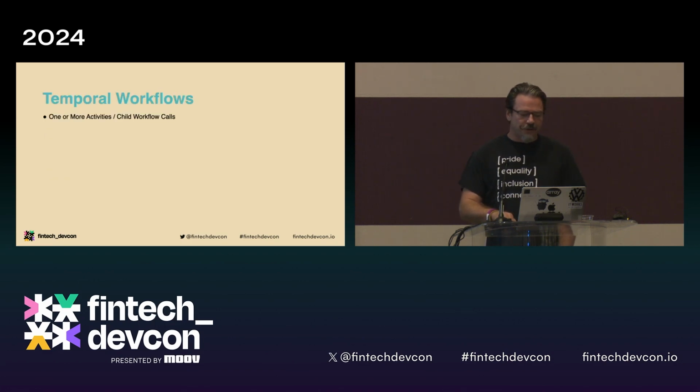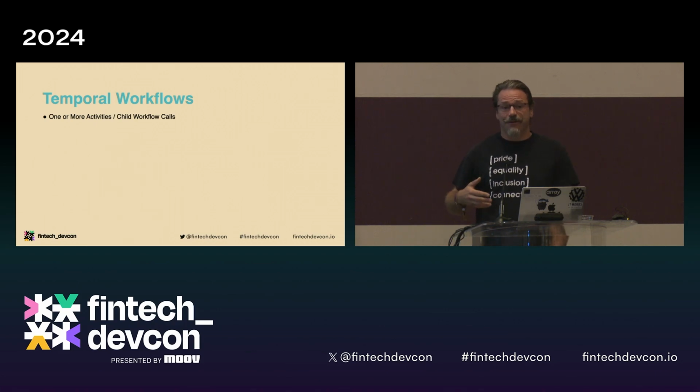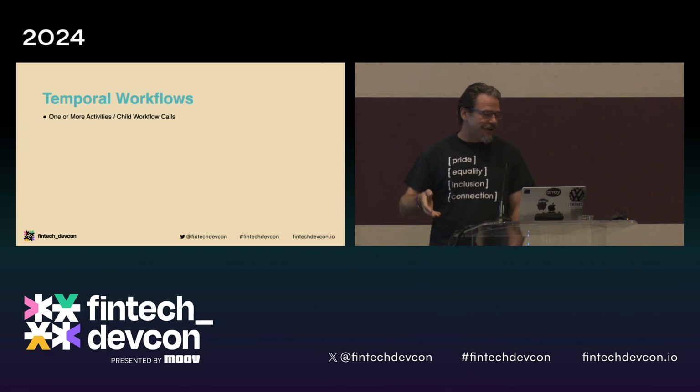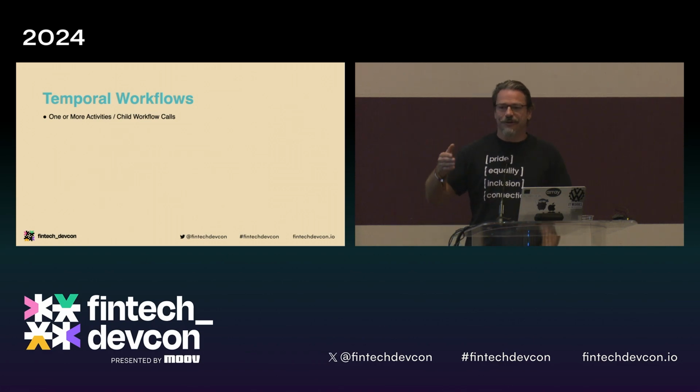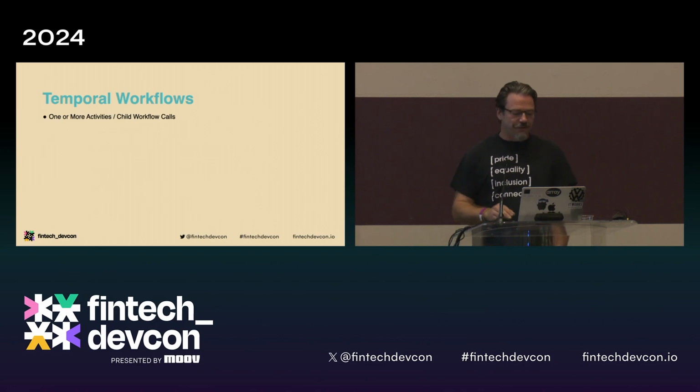So workflows are basically one or more activities. You can also fire off child workflow calls. So we have some processes, for example, nightly processing is a workflow that goes and looks at all the things that I need to do on a nightly basis. I want to go and recompute everybody's earned interest, or I want to do some bit of processing on a regular basis, and we basically look at all the records that we can and then spin off a child workflow that goes through and processes each of those records.